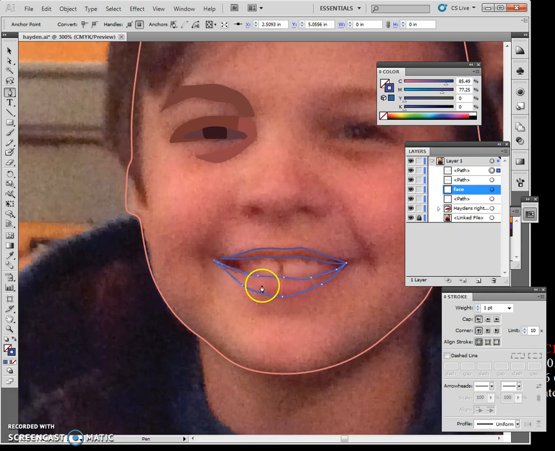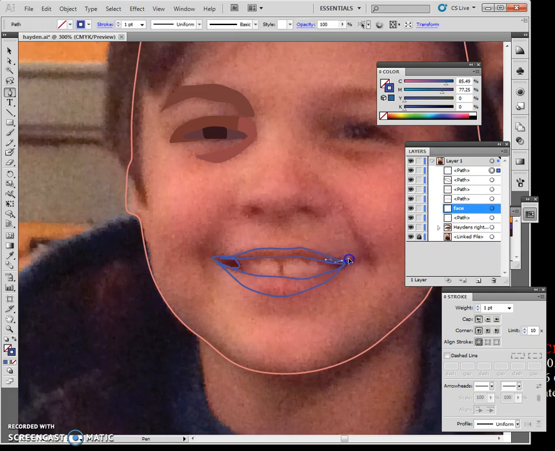Okay, I need to go in and I need to do this shadow right here. There's a shadow. So first I'm going to deselect, and then I'm going to go back and use the pen tool. I'm going to make this shadow and I'm going to make this shadow. So I'm just going to make a little area knowing that I'm going to fill in behind it. Okay, there's a shadow.